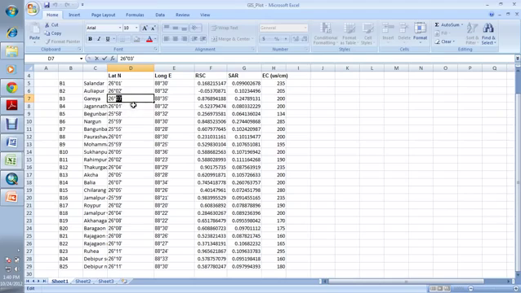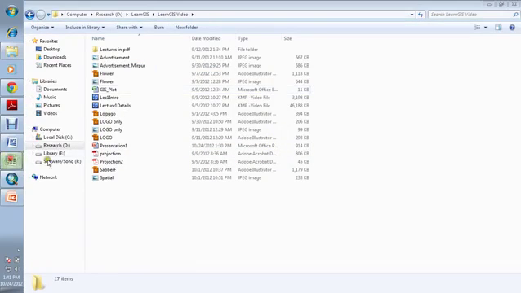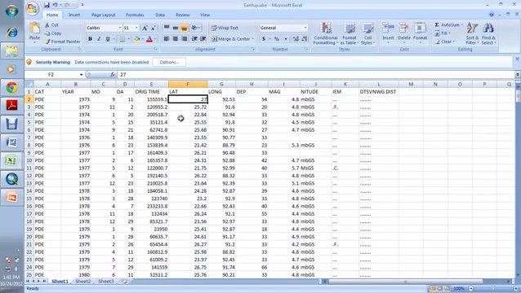This is the way you can calculate and convert this data into decimal degree format. This is one of the important things you must know, otherwise you will have some trouble in future.